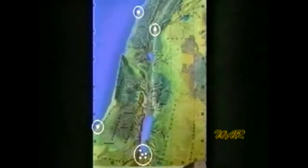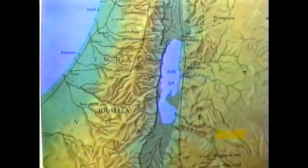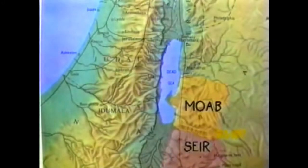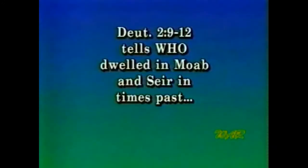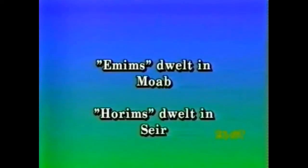If we place these cities at the traditional site, all clustered together at the southern end of the Dead Sea, would that description make a lot of sense? We also have scriptures which tell us where these cities were not. As the borders of the Canaanites, we know these cities were Canaanite. The area east of the Dead Sea, especially the southern end, was known as Moab and Seir. In Deuteronomy 2, verses 9 through 12, the Lord tells Moses not to distress the people of Moab or Seir, and tells him who dwelt there in the past — the Emims, who were giants, and Horems — but they were not Canaanites.